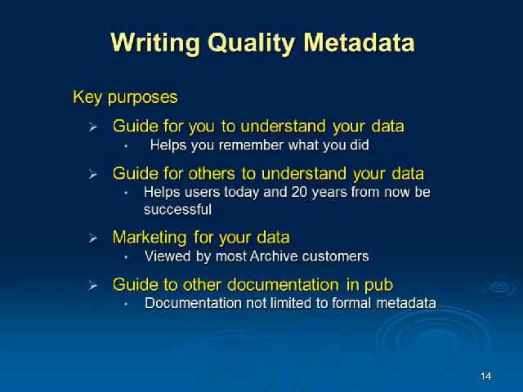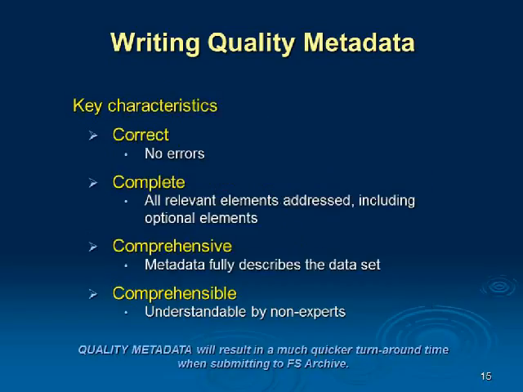So what are some characteristics of writing great metadata? The first, obviously, is correct. We prefer that it be correct, and that's everybody's goal. However, we're not perfect, and so we know there's always going to be problems. If you're submitting data to us, it's not difficult for us to make those updates. That's one good thing for you to know. We can pretty easily, with a couple small changes, correct metadata and upload that. But obviously, it's more ideal to have metadata that's complete and correct at the beginning of the process.